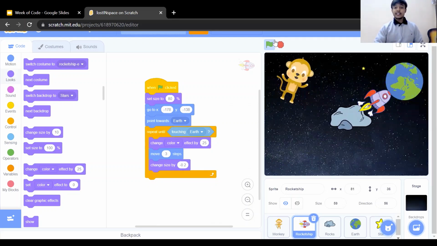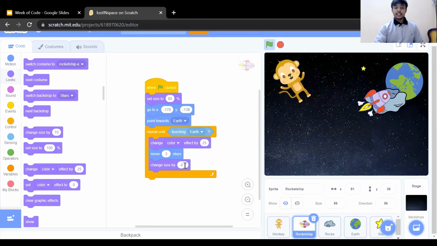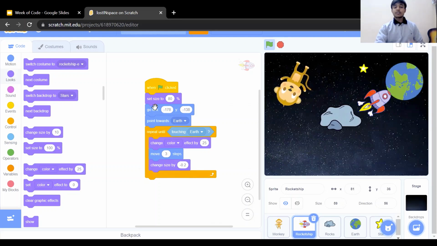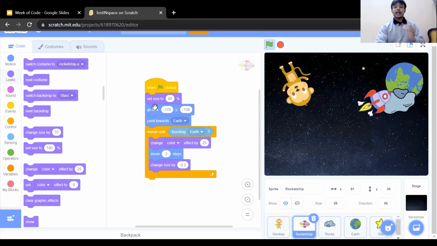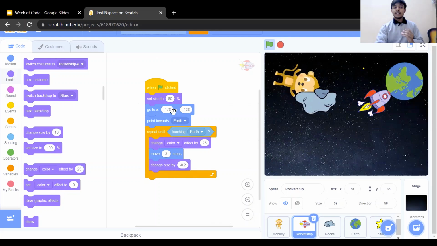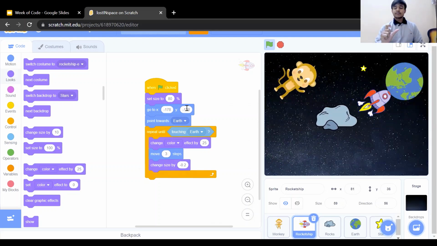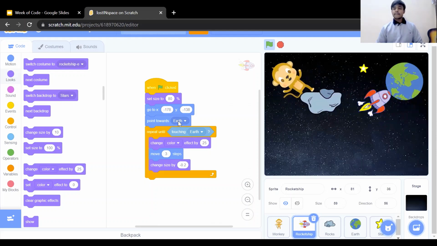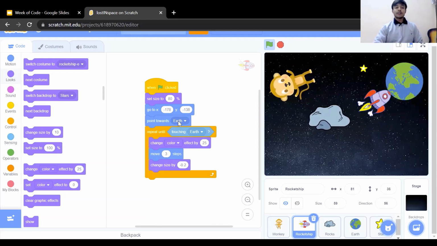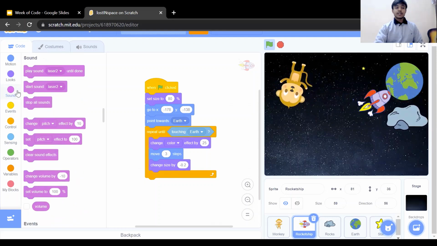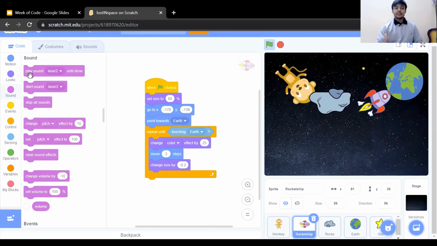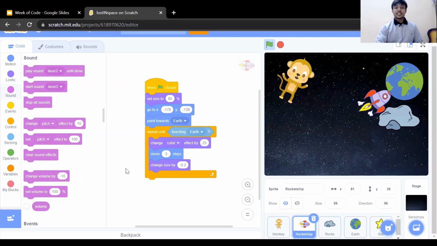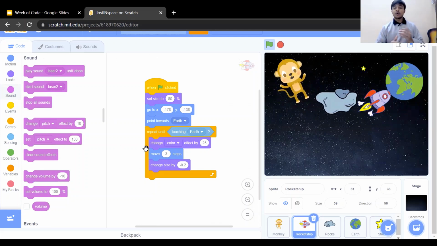So for changing the size, we are adding the first block, which is change size with some gap. And also we are adding this block for setting some default size. So when I click on the flag, set the default size to 80%, or also set the default coordinate, which is this one. And in the same way, you can also add the sound. So go to the sound section and play sound during launching. Okay. So just try adding the sound by yourself.